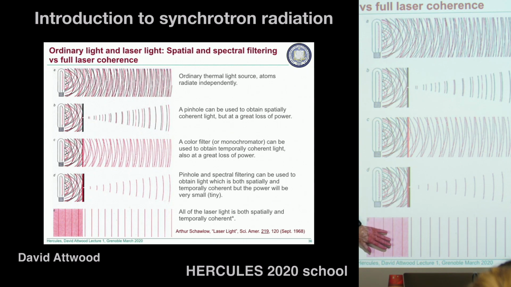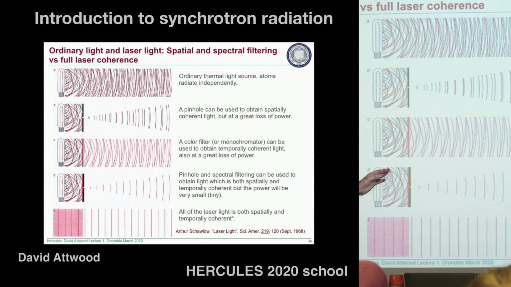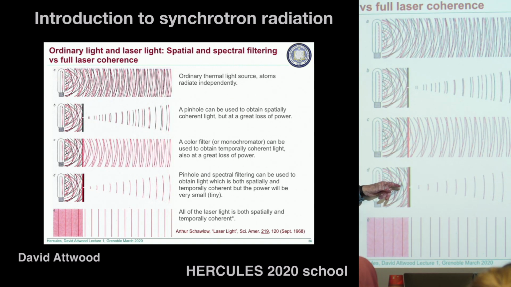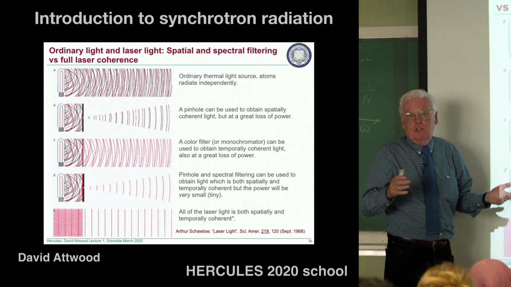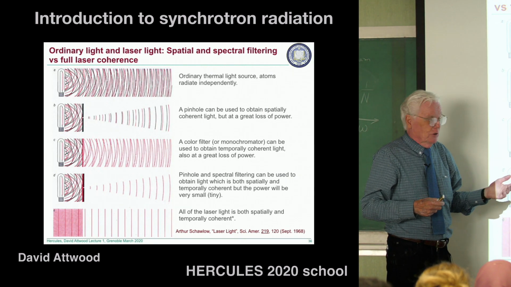But so the laser came along. That's what Schawlow and others got Nobel Prizes for. And actually, you put the pinhole inside the cavity of the laser so you don't lose power. You only amplify light that can go through the pinhole. It's a trick. I could tell you more. But basically, in the laser, you put the pinhole in. So for us, synchrotron radiation, undulators, we put the pinhole in the front, and we go from a watt or 10 watts, we go down to milliwatts or even microwatts. We can still make holograms with short exposures.